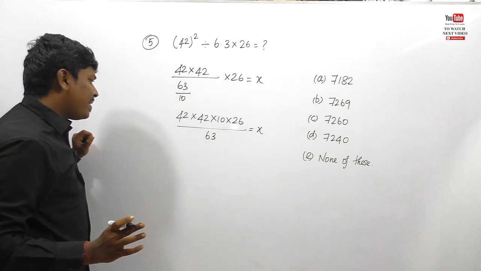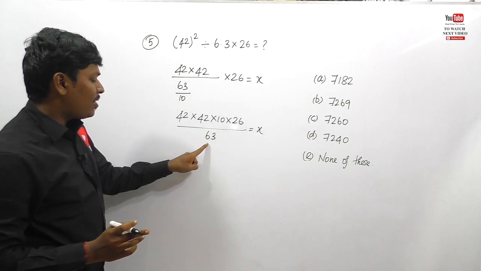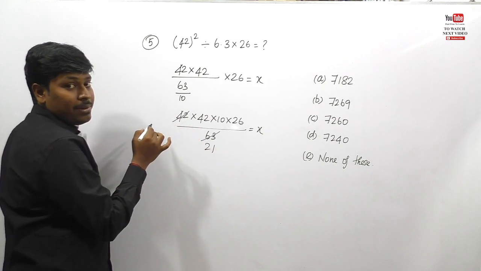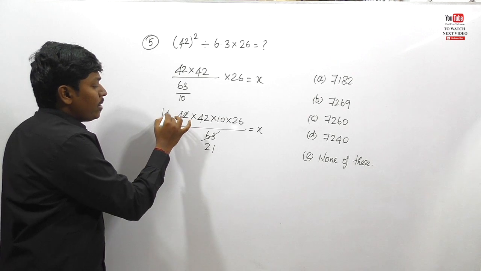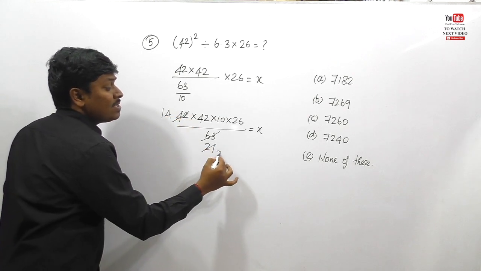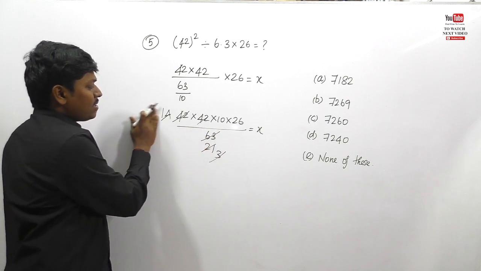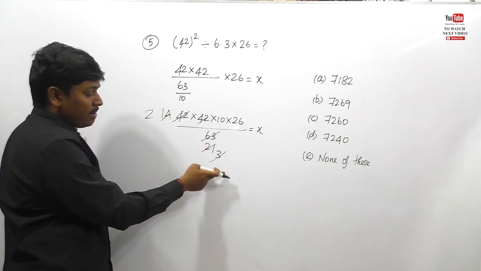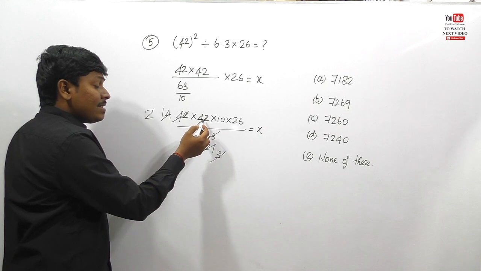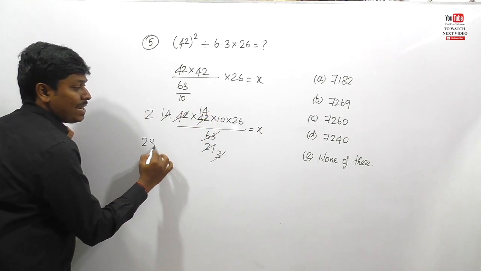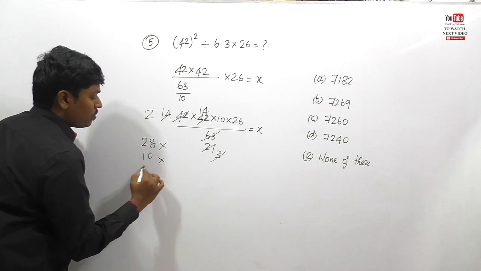So friends, next step, I think we need to cancel this on 3 table, right? Because 63 is 3 times 21. When we cancel this on 3 table, 1 3s are 3, remainder will be 1, 14. I think we can cancel this on 7 table, 3 and 7. Again we can cancel this, sorry, this is 2 times, friends. When we cancel this on 7 table, 3 and 2. When we cancel this again on 3 table, that is 14, friends. So friends, 14 into 2 will be 28 into 10 into 26.